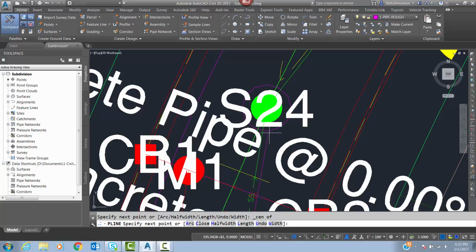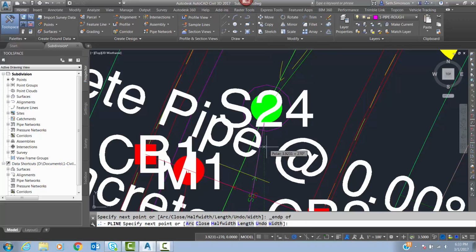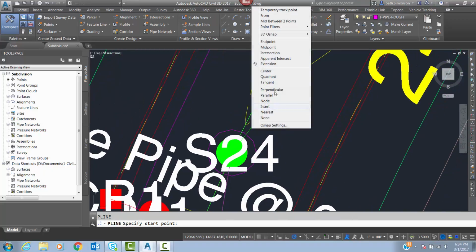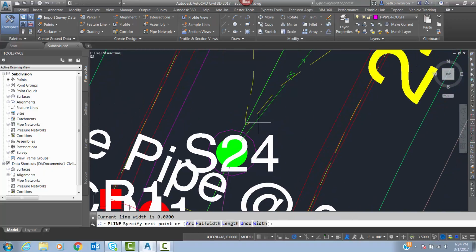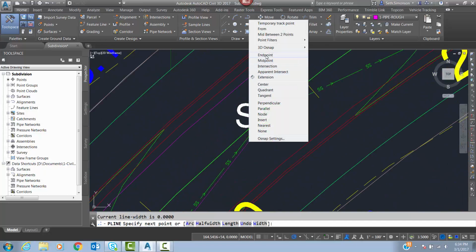One way that I would rather do it would be to snap to the endpoint of my pipe and then right click or escape. So it doesn't quite get to the center, but then you just activate polyline again, go from the endpoint at that pipe, go to the next endpoint.